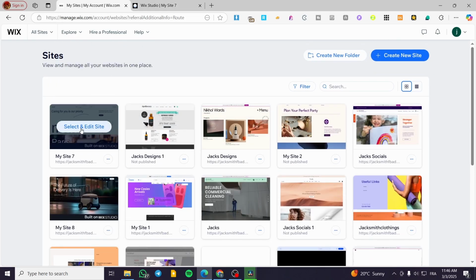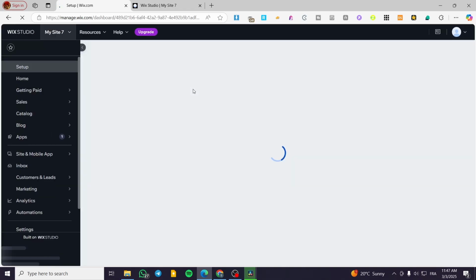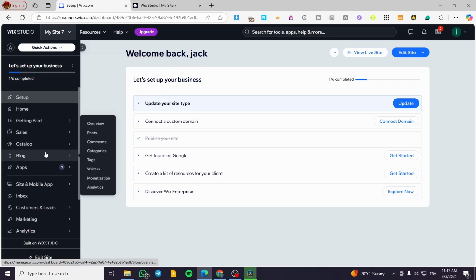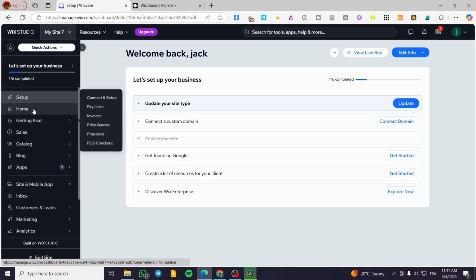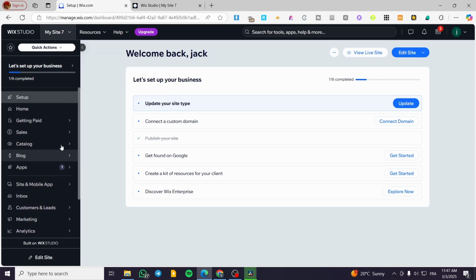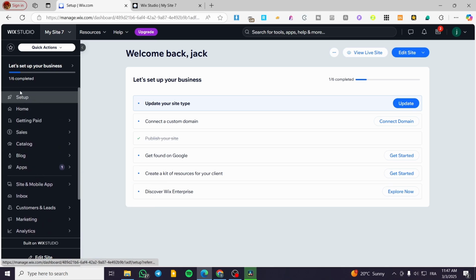Now, we're going to select the website by clicking on select and edit site. Now we are going to wait for the Wix Studio dashboard to open up, and then we're going to see this specific dashboard. All the elements that we need to modify something from the dashboard, as you can see here, I'm going to name it as a management suite, you're going to have it at the left side of the screen. So we are going to ignore that because we are not going to need any of the details or the parameters in here, but we are going to click on edit site.